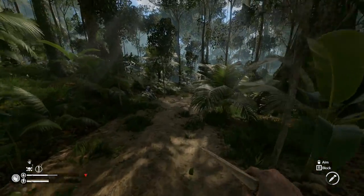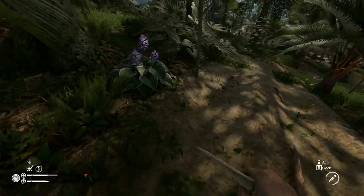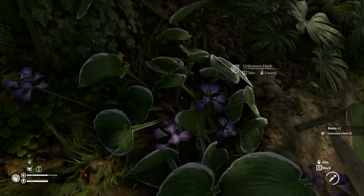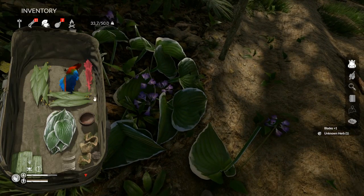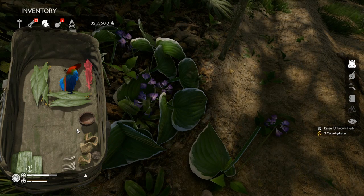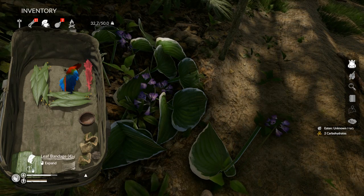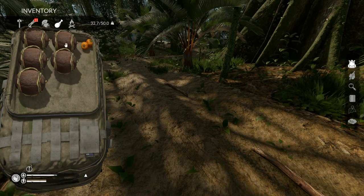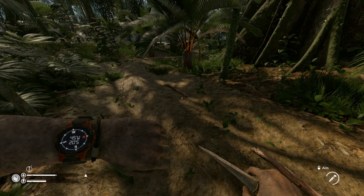You don't always die from the... this is it. This is it. And this is for your fever. All right. And I guess you just eat it, right? Oh, nope, that took away the poison instantly. Now the fever's still there. I'm not sure. Maybe I did that wrong. Nope, look, my hit points are going up. As a matter of fact, let's see what else we need, and let's take care of our hit points.